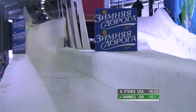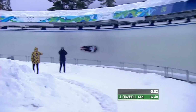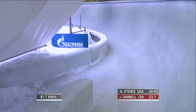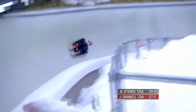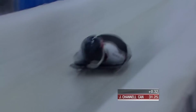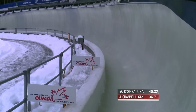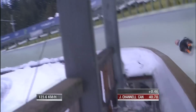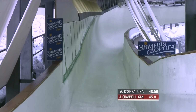Well, you know, she's been so consistent. Didn't do well, up to 7th in the first race, then a bronze medal in Winterberg, 6th in Königssee, 6th in Lake Placid, but a breakout season, 2nd, her best finish ever last week in Park City. Comes from North Vancouver, so this is really home ice for her, but such is the way of sliding. She's only raced here a couple of times in international races. She was 6th in her last outing here, 2014. 3,200ths back, now 4,600ths back, but we've seen a couple of sleds find time at the bottom.